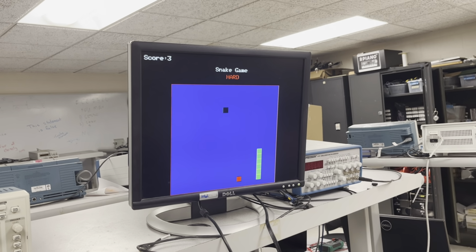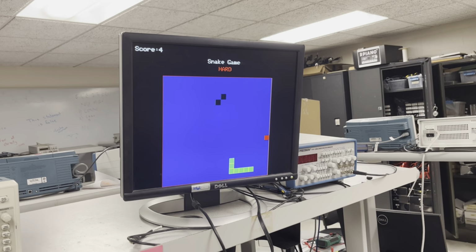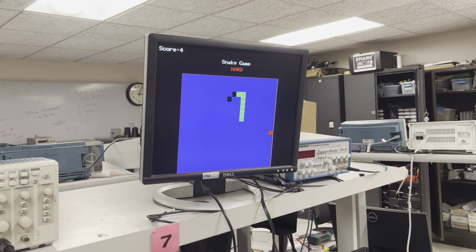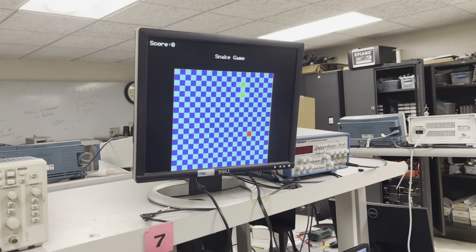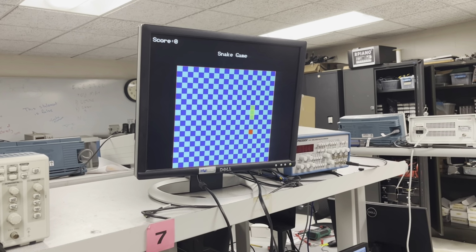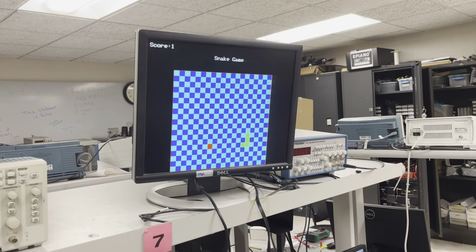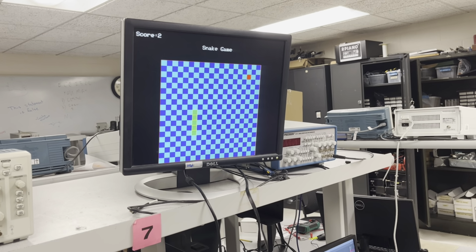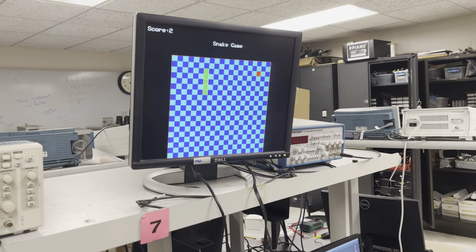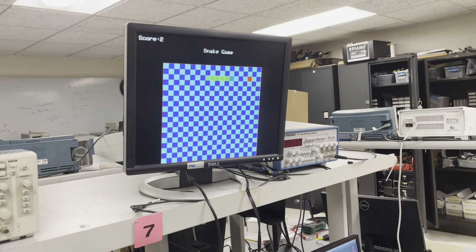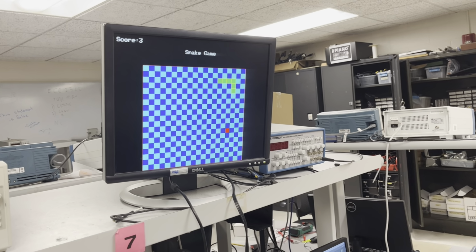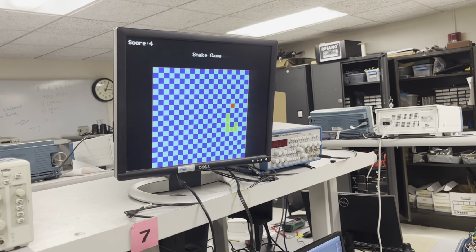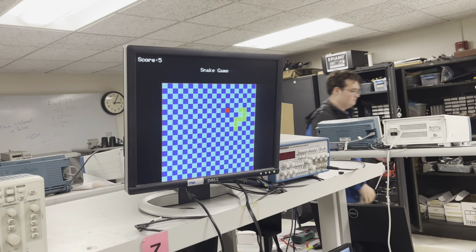Like we saw before. And also a feature that we have for both game modes is that every 5 apples that you eat, your speed will slowly increase by around 10%. So once you reach a score of around 20, your snake is going quite fast and it's a lot harder to control. Okay. And yeah, we added the hard mode because we're looking at some other modern versions of Snake, and they have a lot of different rule sets if you want to play something that's not the original version. So we just wanted to add that as a function to sort of try to mix it up, try to add some more functionality to the game.